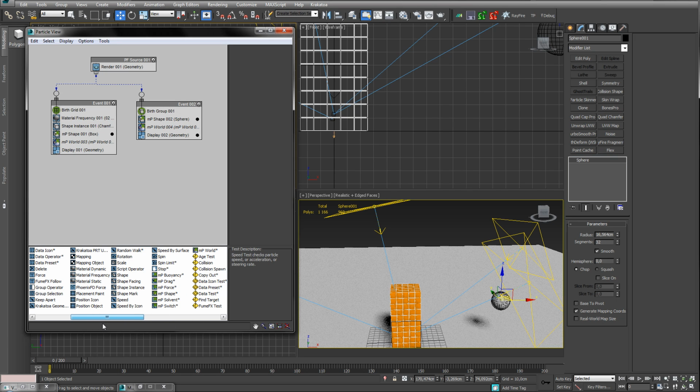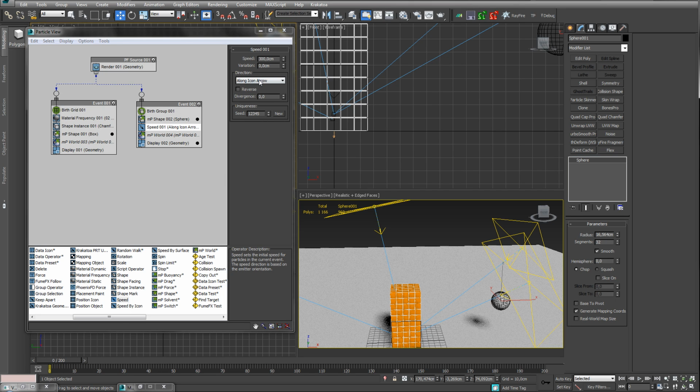Now with speed, rotation and spin, for example, we do need a switch. I'll show you this soon. We can have a speed here. Let's turn it on. And what happens if we do a speed?